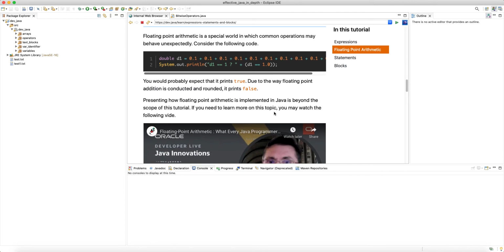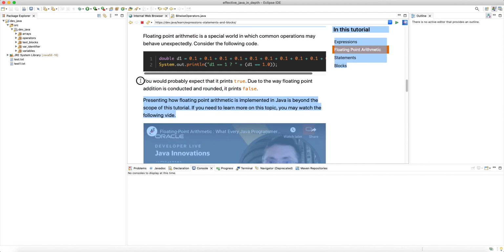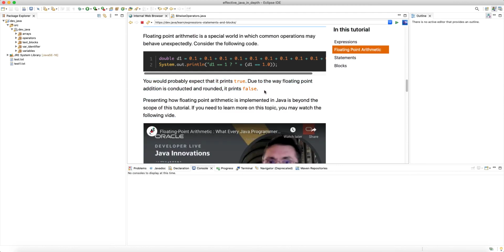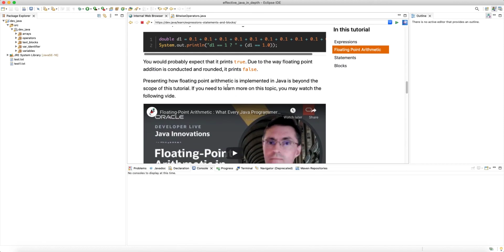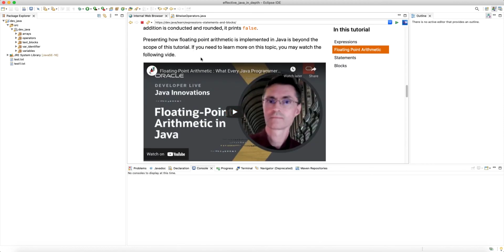Now the Double class provides a static utility method compareTo, and I believe what it does, it compares the actual bits that those floating points have in the Java heap. So that's one way of comparing. Again, most of the time that's also not what you want. You want to compare floating points with some sort of tolerance, at least as long as you're using floating points to model some sort of physical world, right? Some sort of physical phenomena, because we know that in reality also there is always some tolerance, that quantities have always some tolerance associated with them.